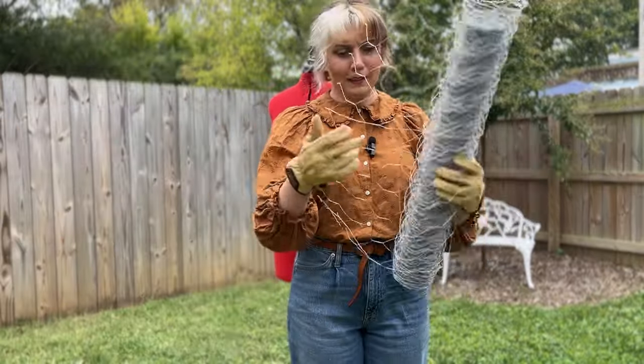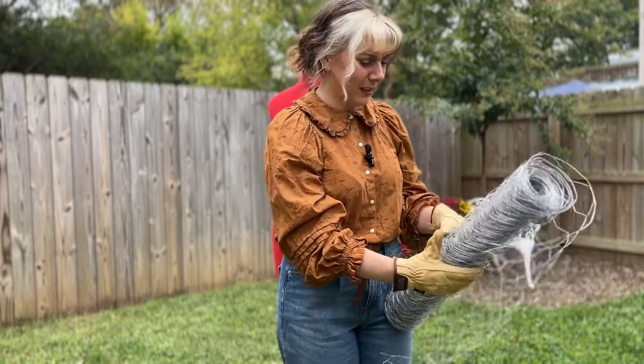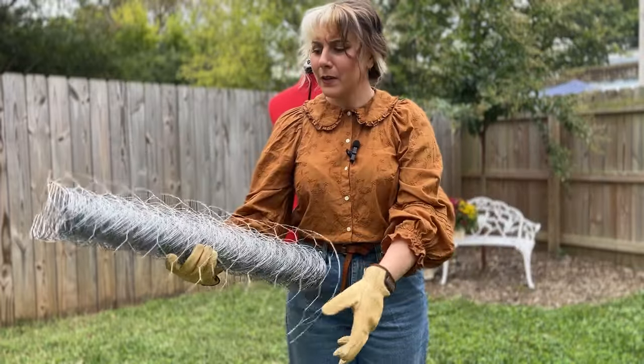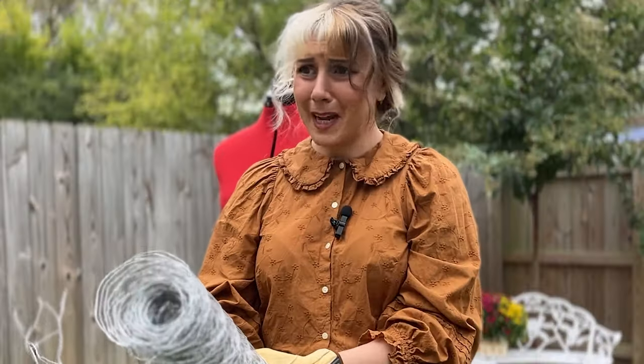So right off the bat, these holes are way bigger than I intended. It's hard to tell when they're on the shelf. But I think it'll still work. I am going to persevere and we'll see how it goes. My new mantra.